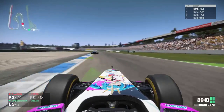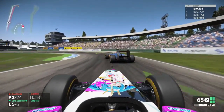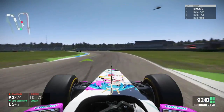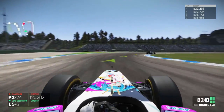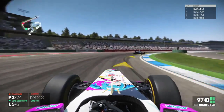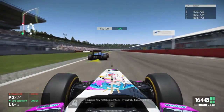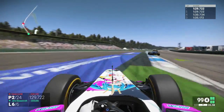And I could have gone in there, but then I probably would have wrecked them, and I didn't want to really do that. So I gotta play it safe through this skinny section of the racetrack. And we got through it without any issues. So we can try and pass them here. We can get a draft and then get some speed. Try and tidy it up and get some clean laps in.